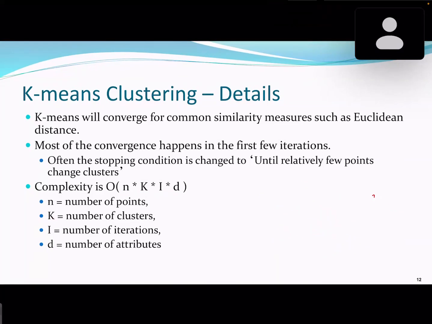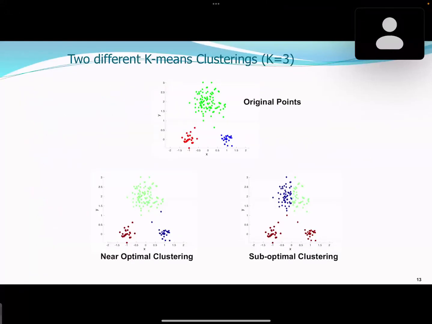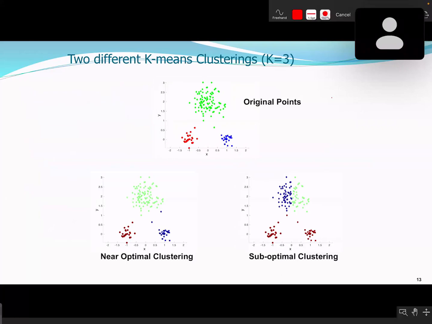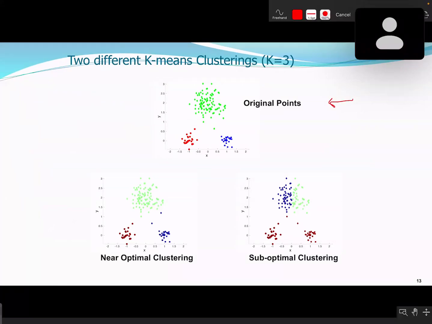So, some details about the k-means algorithm. Originally, I would like to show you an animation on how the clusters change across iterations. However, as I said, I forgot to bring my computer. I cannot show the PowerPoint, and so there are no animations. The one that I'm showing here is a PDF file. But I'll try my best to explain. Now, let's consider the following scenario. This figure shows some points, or data objects, and we would like to group them into, let's say, 3 clusters. So in this example, we set k to 3.